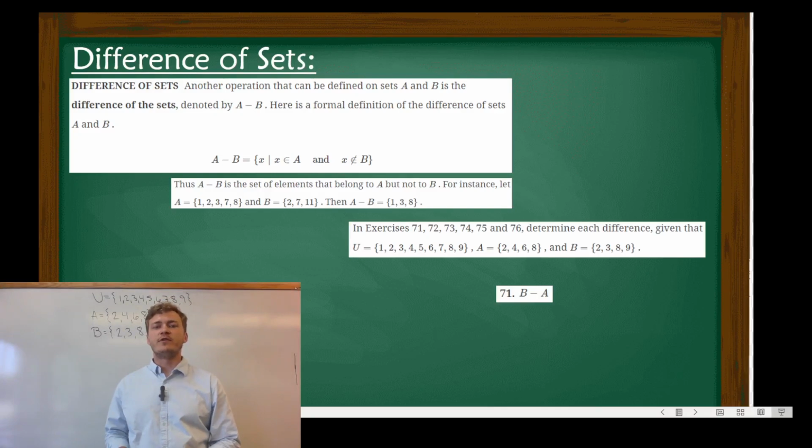Given the following universal set, numbers 1 through 9, that's natural numbers 1 through 9, set A 2, 4, 6, 8, set B 2, 3, 8, 9, find B minus A. Now, thinking ahead here, we're going to see a couple of different examples to work with right now. They give us a universal set along with sets A and B. So it suffices to say we might want to go ahead and find A complement as well as B complement. So I'm going to go to the full screen.